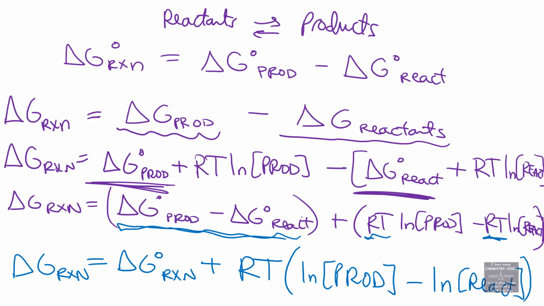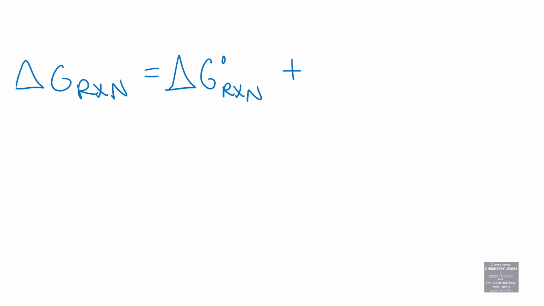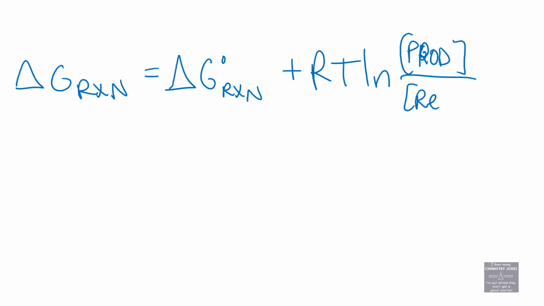So if I'm going from my blue formula down here to the next slide, just because I've run out of real estate, delta G reaction, delta G non-standard, is equal to delta G reaction standard plus RT ln of products over reactants. Have we ever seen products over reactants? Ooh, we have. If it's not at equilibrium, which these reactions often are not, we've called that Q.